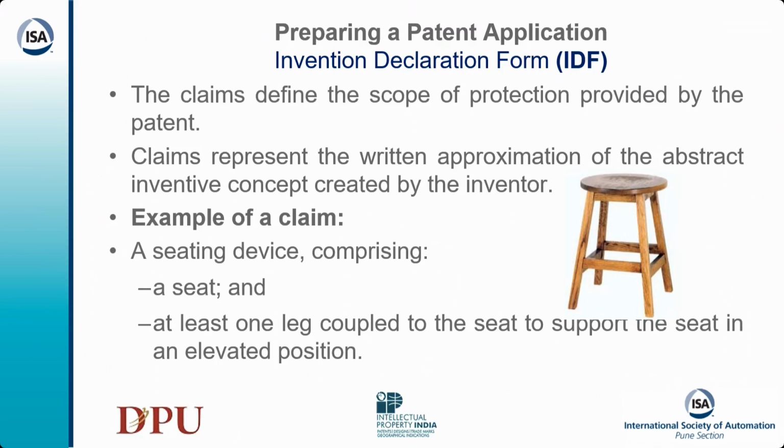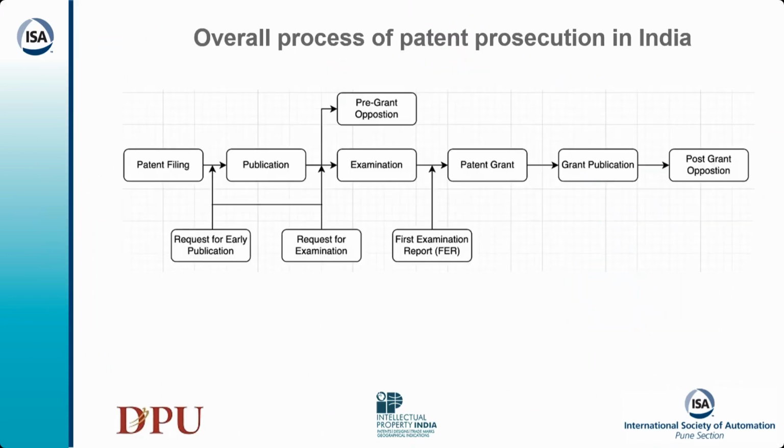So that nobody should claim that again. As you have mentioned here that four legs are there, I am having a device which will have only a single leg. So instead of that, we have to have a very broader scope. That's why they have mentioned in the claim at least one leg coupled. So anything could be there, right? But that has to be clearly mentioned.